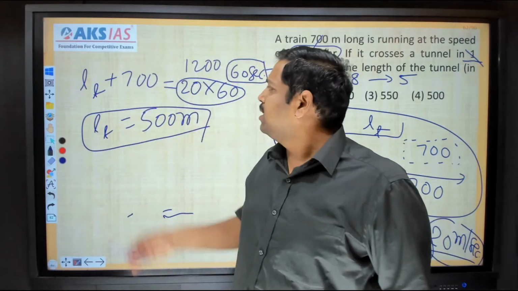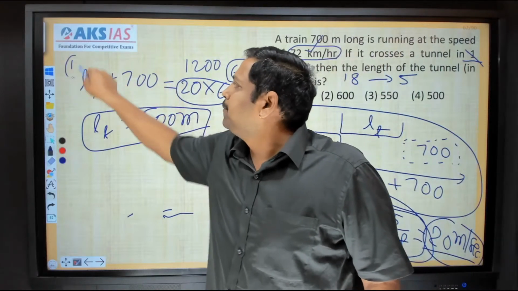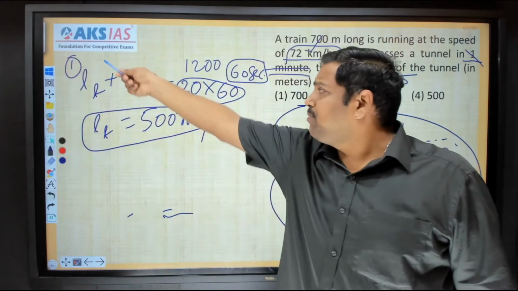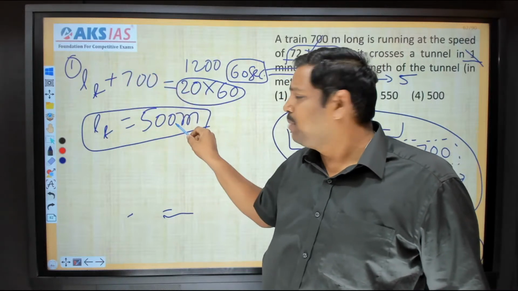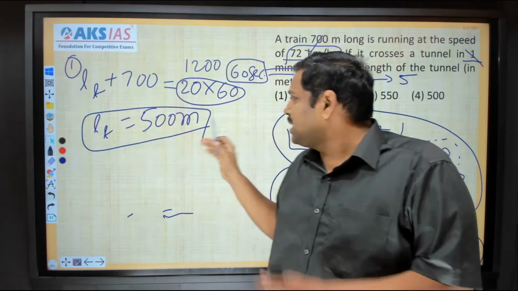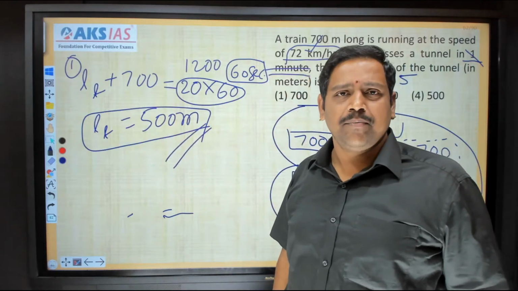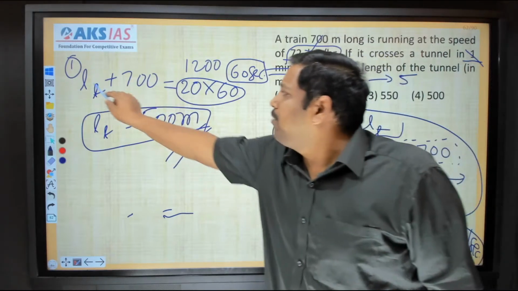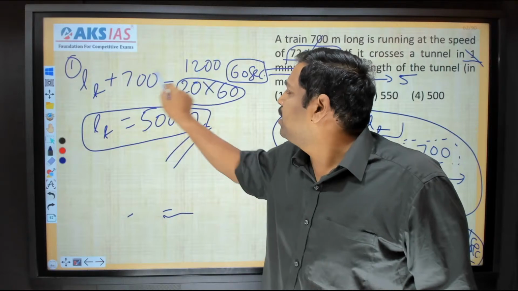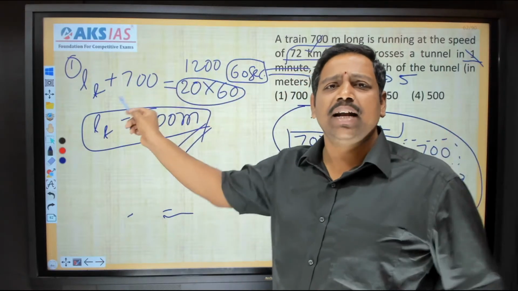Then what I will do is, distance traveled is speed into time. Directly, this is my first step. In the examination, if I write the length of the tunnel is 500 meters and keep a box, or do some decorations like this, it will not fetch any mark for me, right? That will waste my time. That's why at that situation, after this step, directly, this is 1200, this is 700, move to the RHS, then you will get 500. That means length of the train is 500.